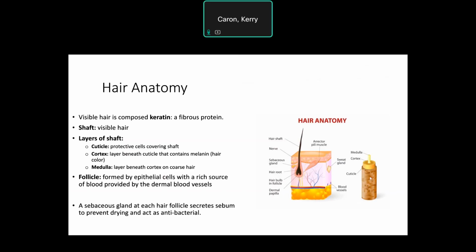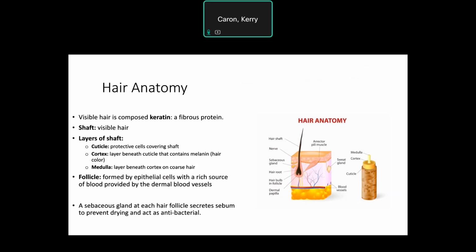So like if you wash your hair in hot water and then you change to cold water, they say you seal the cuticle and your hair looks shinier. I think it kind of makes the cuticle shine, or the cells lay flat. The cortex contains the color, and the medulla is the layer in the middle.